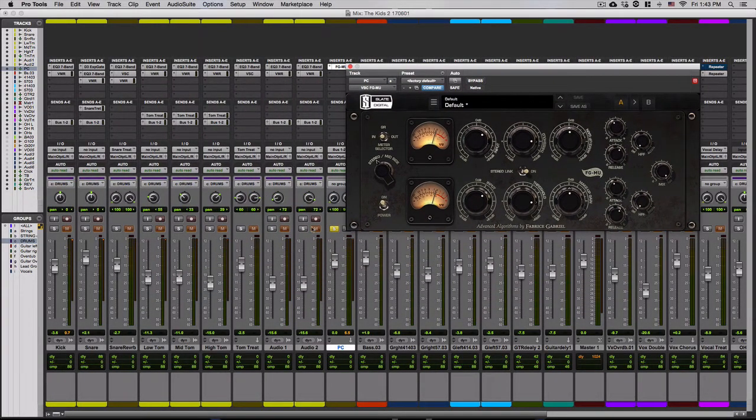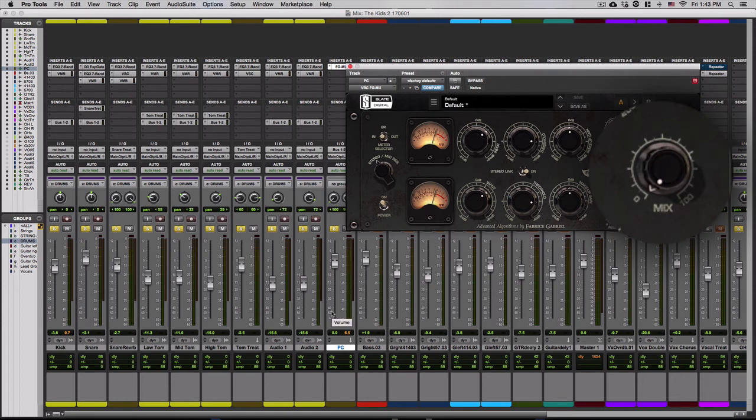So our next thing that we need to do is bring back in our drums. And now we're going to start to bring up the mix here of the parallel compression until it sits just right where we have a good balance between the compressed signal and the uncompressed signals. So let's see what we have without any of this in the mix. Slowly start to bring it in.